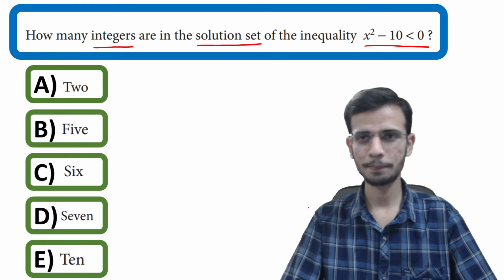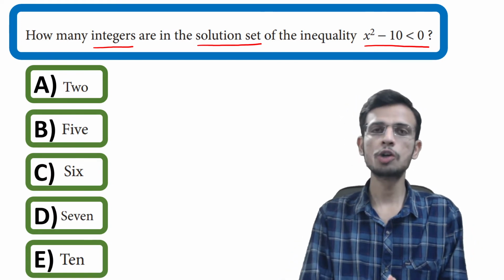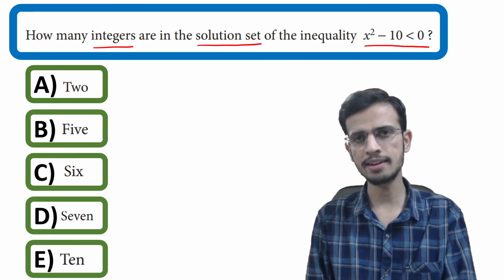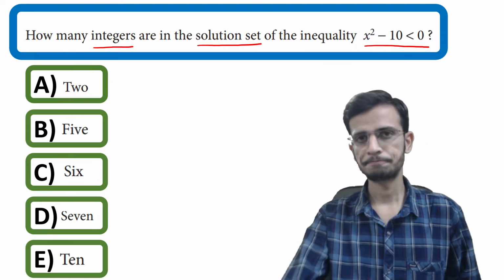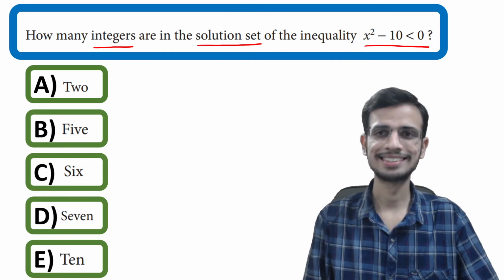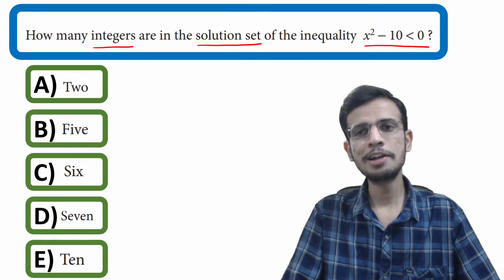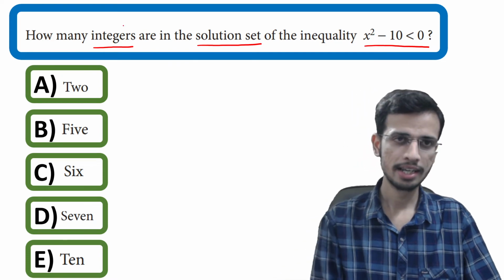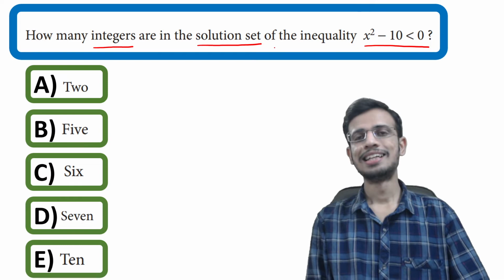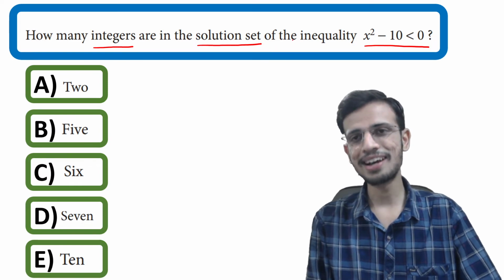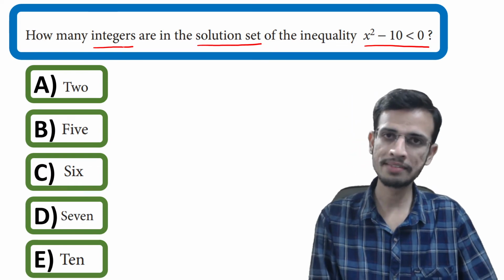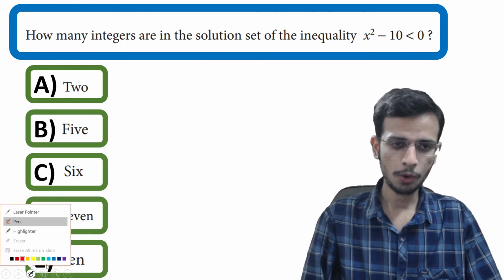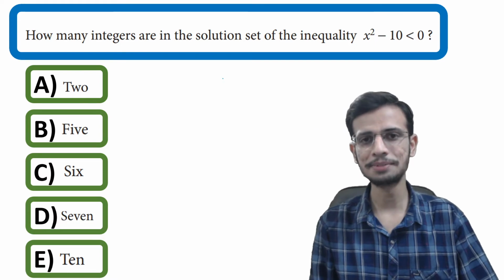You can pause this video. Please be careful. Don't be in a hurry. Initially we are focusing on accuracy, correct answer, and then we'll work on time reduction per question. So how many values of x will satisfy this inequality? Integer values is mentioned because there are infinite real numbers which will satisfy this inequality. We have to deal with only integers in this question, right? So let's discuss the solution.